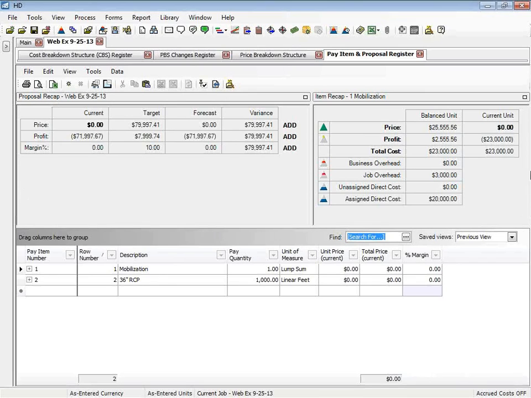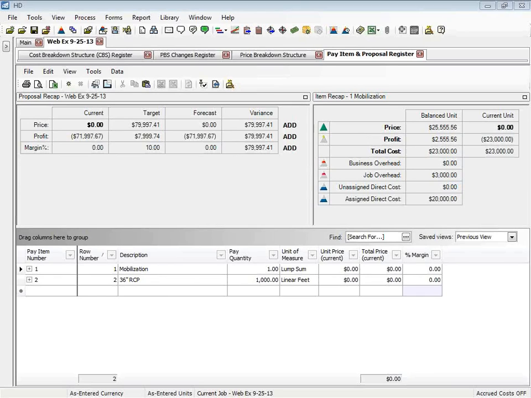So we've looked at how that has broken down. Now, if I'm doing a unit cost, or those of you that do unit cost price work, where the unit price for each of your deliverables really drives what you get paid as a contractor, I'm going to need to take this final target price and decide how am I going to spread this over my list of deliverable items. So that takes us back to this pay item and proposal, where I'm going to decide how do I want my target price to be applied to each of these pay items to finalize the proposal for the bid.